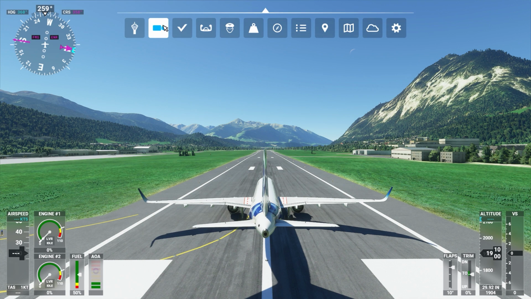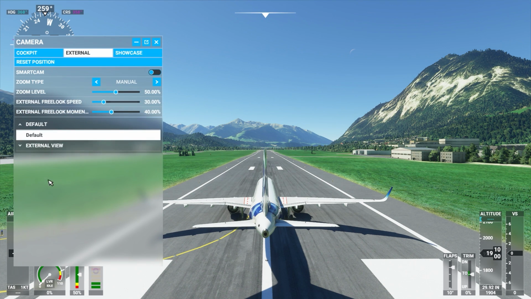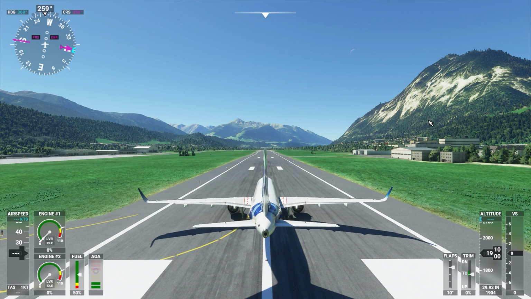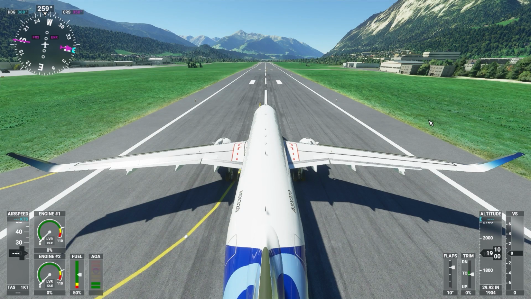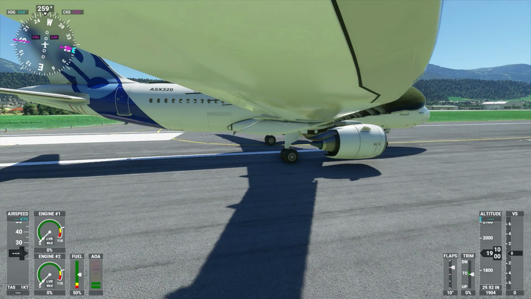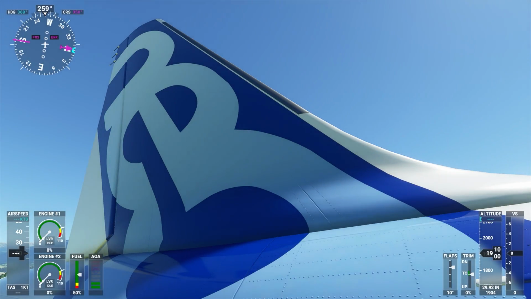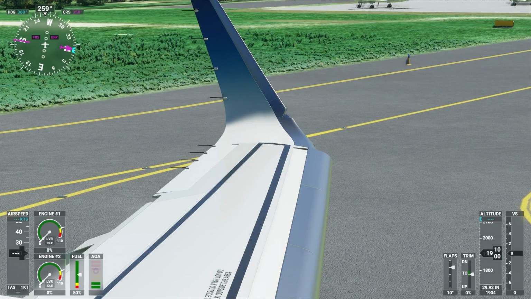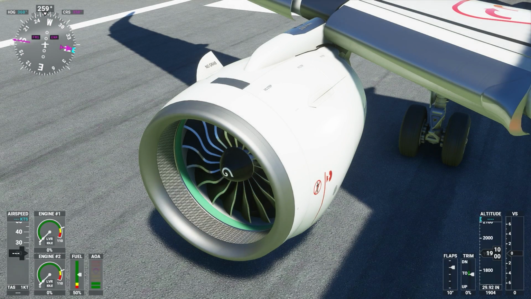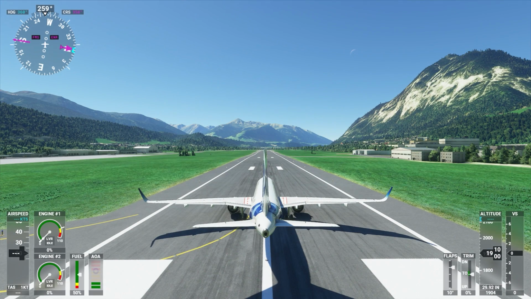What is interesting though is that in here there's no fixed cameras, but there are fixed cameras and they're mapped by default in the key bindings, but they're not available here. I did say to you at the start of this video that this thing can be a bit weird. So the fixed cameras are accessed by Control Shift and then 1, 2, 3, 4, 5, 6, 7, 8, 9, and 0. And that's how you basically access the fixed cameras. Press them again, it'll go back to the standard external view.